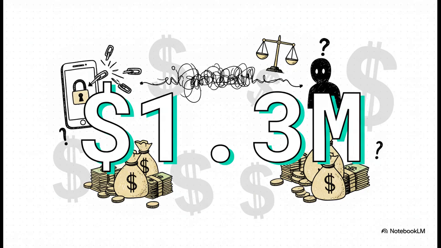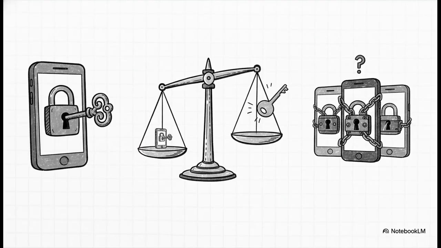But in the end, the FBI suddenly withdrew its case. Why? Because they found another way in, but it came at a price, a big one. They paid a third-party firm over $1.3 million to hack into that one phone. And the hack worked, but here's the thing. It was a one-shot deal. It was specific to that older model of iPhone. It didn't create some universal key. It was just a single, incredibly expensive victory in a much larger, ongoing war over privacy and security, a war that is nowhere near resolved today.